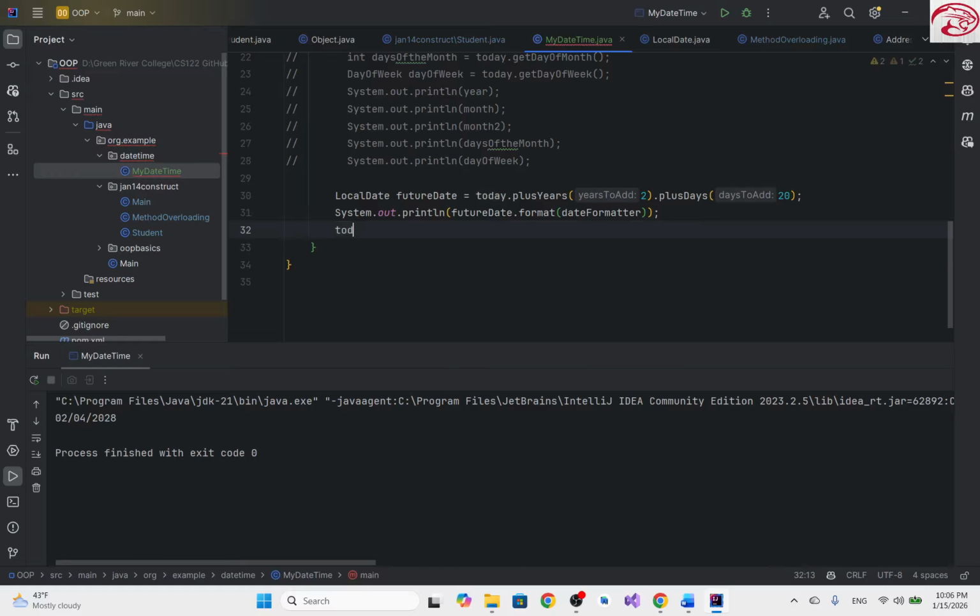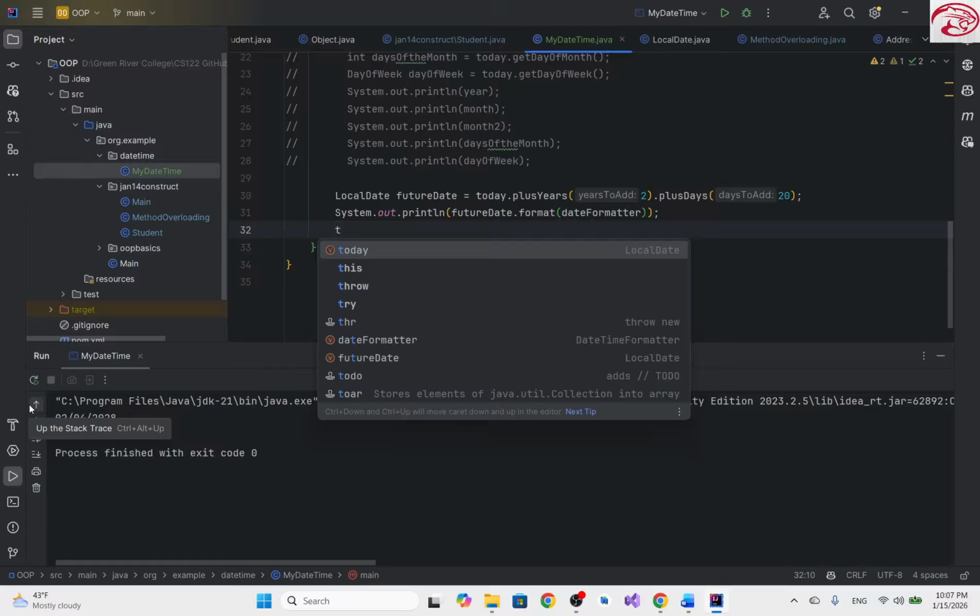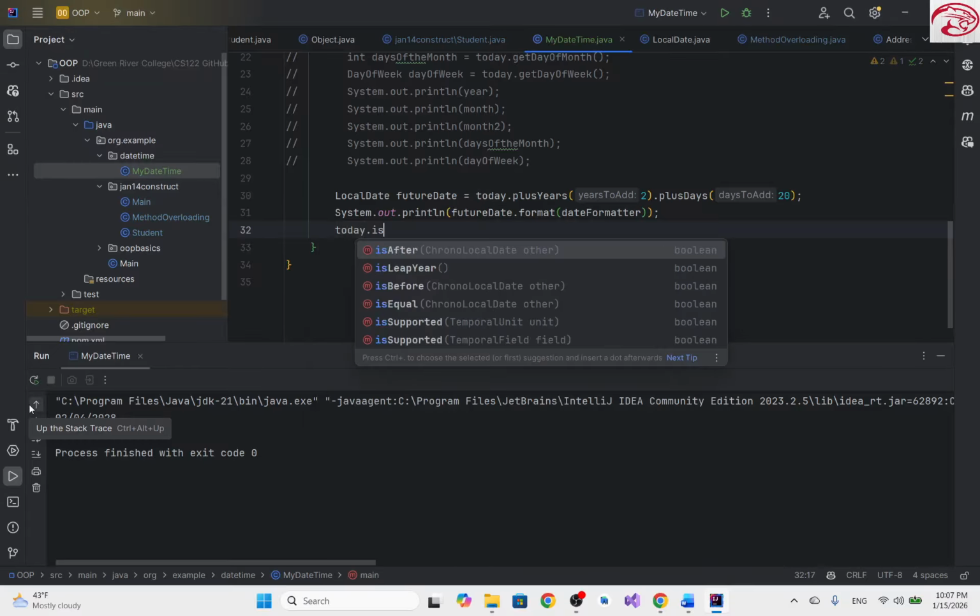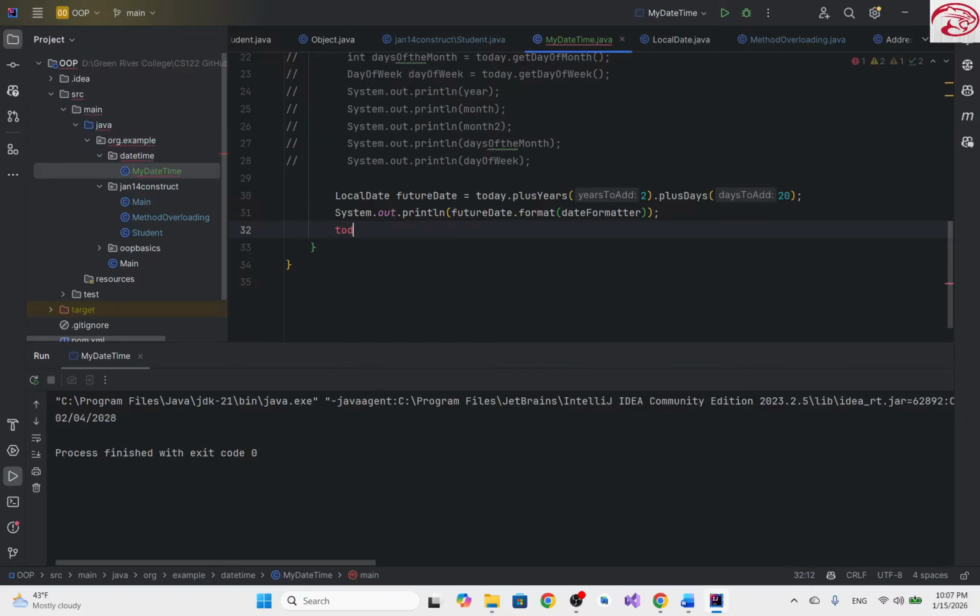All sorts of things we can do with a date object. We can also check if a date is a leap year, like today dot is leap year, it returns a boolean, true or false.